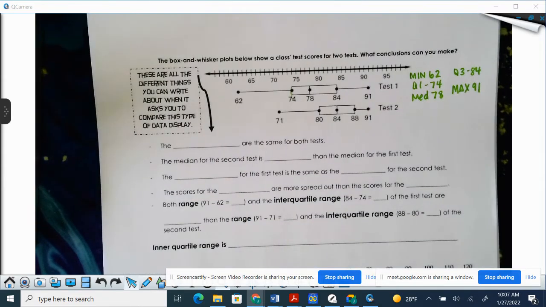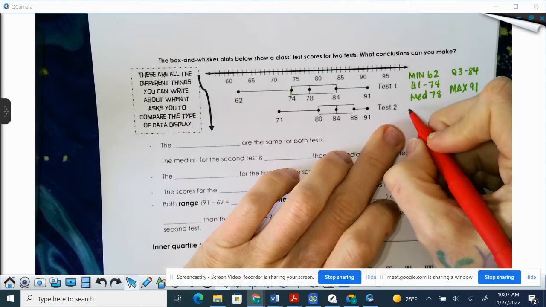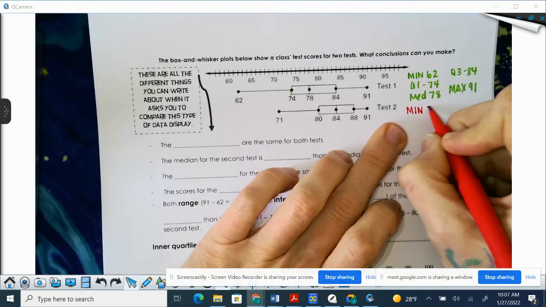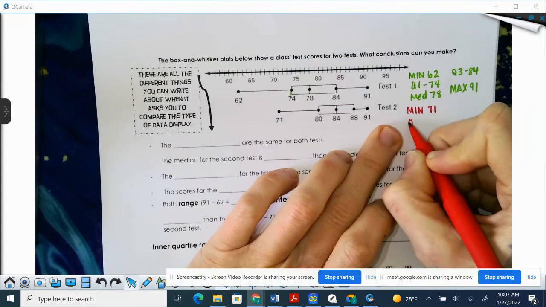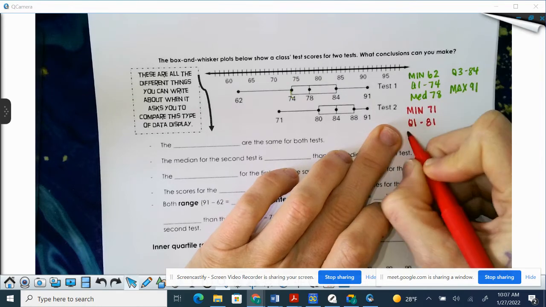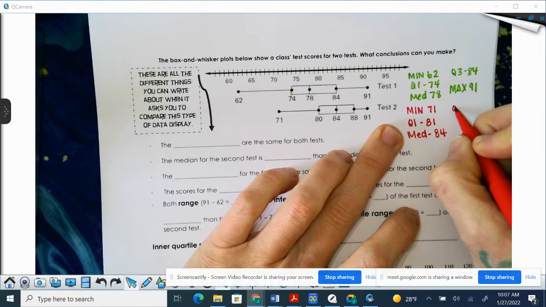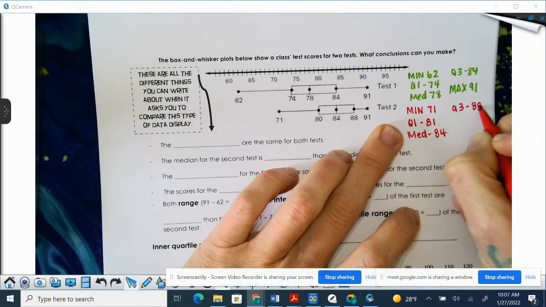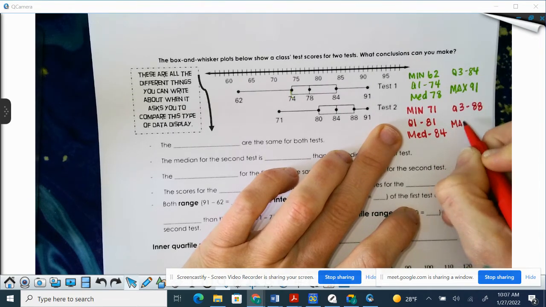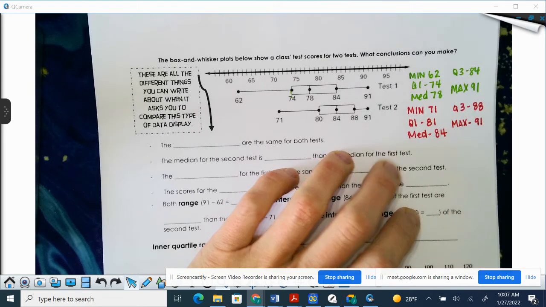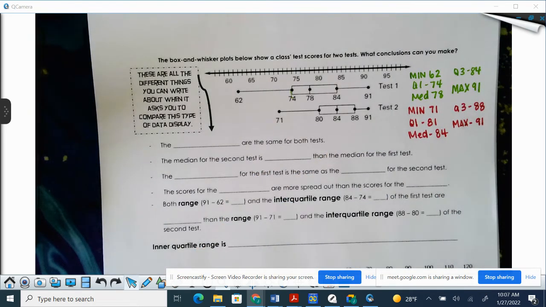And obviously you can read it. I'm just writing it out so that way you know exactly what I'm looking at. So min is 71. Q1 is 80. And I said that because I'm not expecting you to necessarily make a list out to the side. You know what you need to do to get questions right. Like I know that I need to stay super extra over organized and neat or I miss them. Because usually my dog barks or a student asks a question or something happens and I lose focus on what I'm talking about. So the blank are the same for both tests.